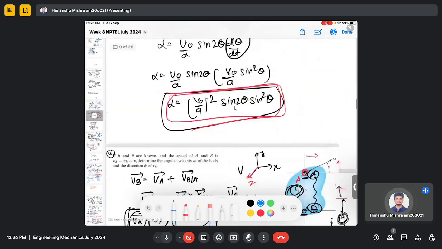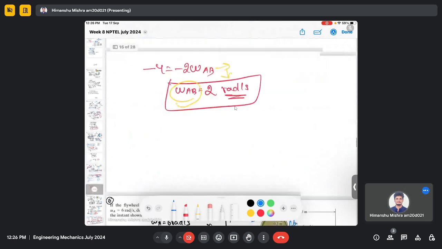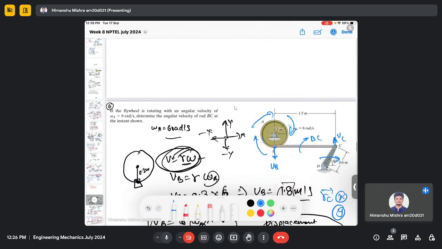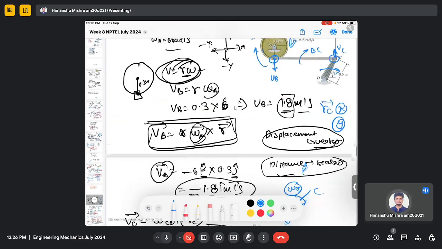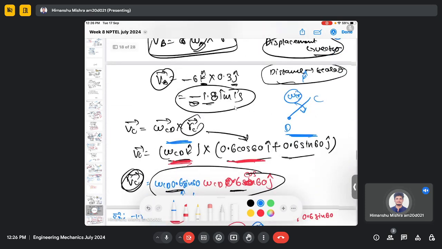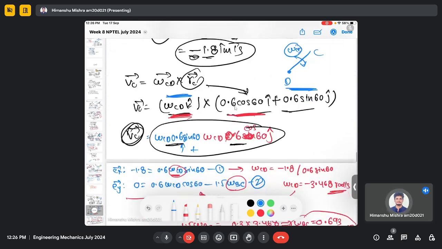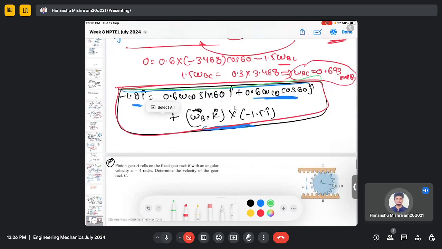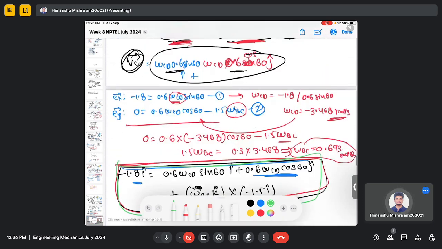So basically you are given one member, and you have been given the velocity of one member, then how to calculate the velocity of the other member. Now once you figure out the velocity of these 2 points, you can use the relative velocity expression between these 2 points, which is given in this green box. And since this is given in vector quantity, you need to separate the x and y component expressions. So you will get two equations, equation 1 and equation 2.